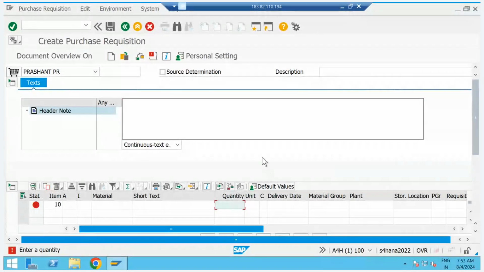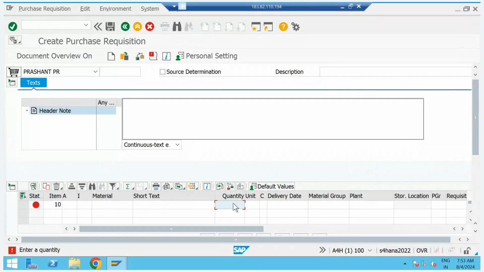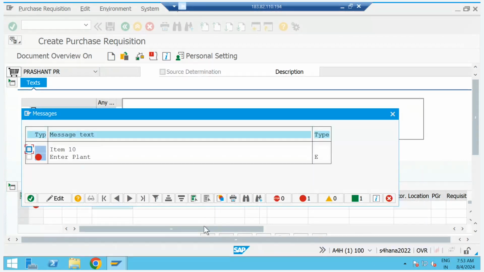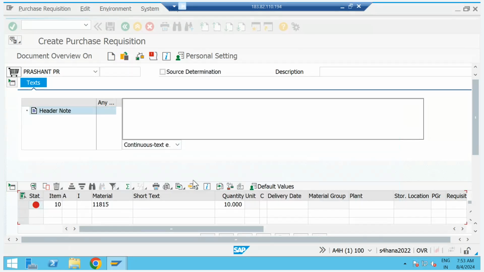So there was some issue, no problem. You keep on doing, continue. Write the material number, write quantity, everything you fill up before entering anything. Write delivery date, plant, and then check it.